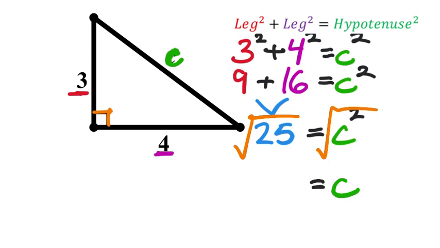The square root of 25, we can put that in the calculator. Just push second, x to the power of 2, and then type your 25 in there, then push enter. Now I don't really need it because I'm just looking at the posters, and I can see that 5 to the power of 2 is 25. So working backwards, that means that the side length would be 5. So I see now that the length of the hypotenuse on this one is 5. So we can even put it up here.